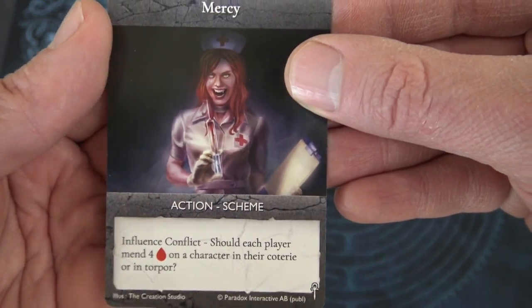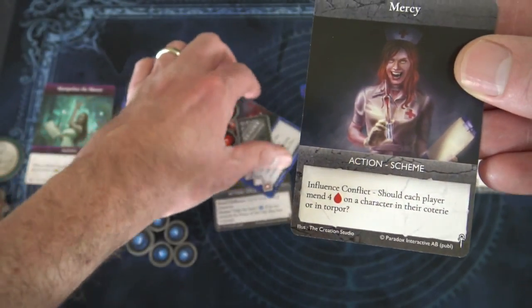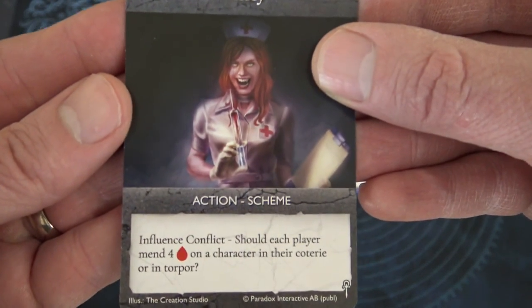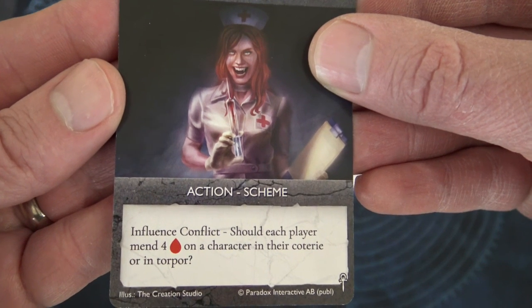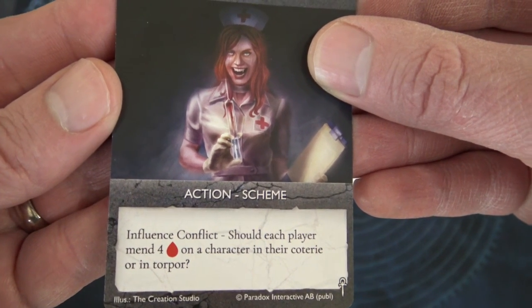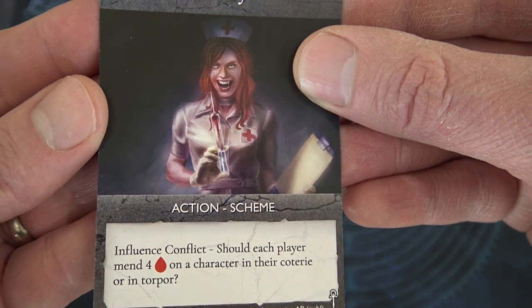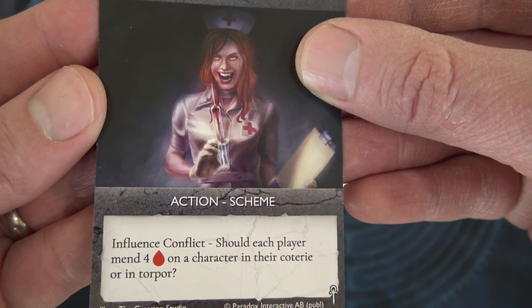So in order to use this card, we would have to exhaust a vampire. So we're going to go ahead and exhaust Randolph again because he's going to be playing this card. It says, should each player mend 4 blood on a character in their coterie or in torpor? So each player could do this, but now the rest of the table has to vote.